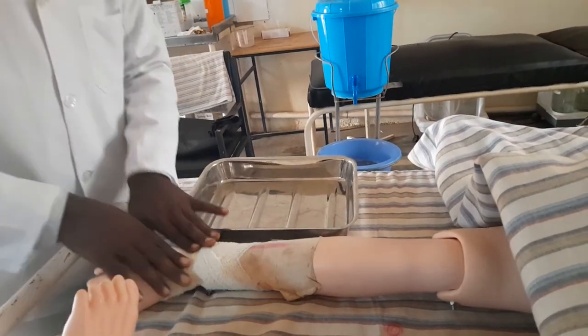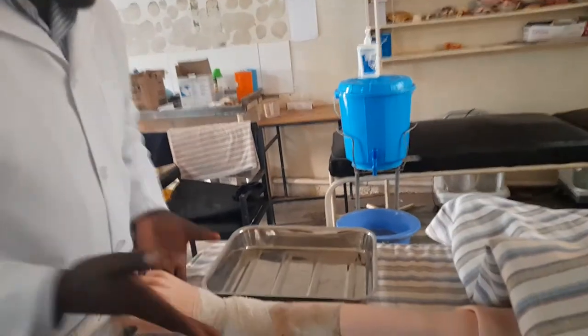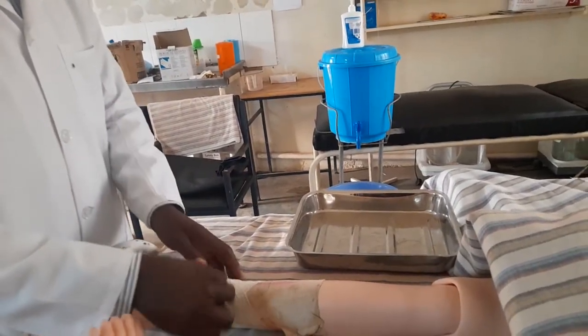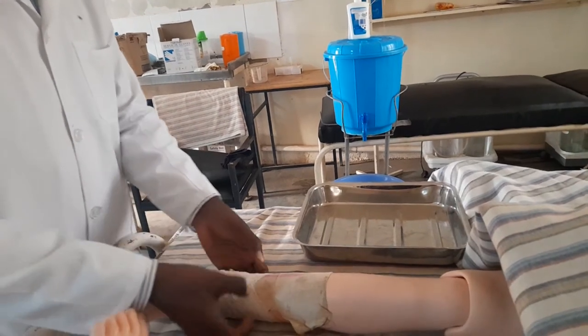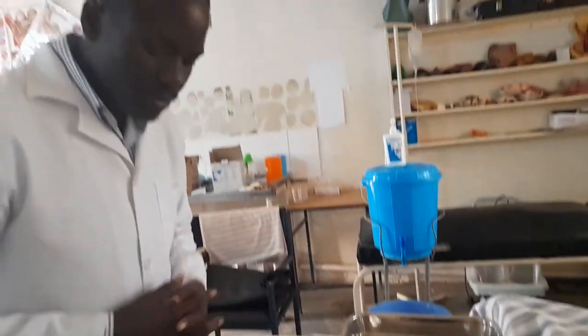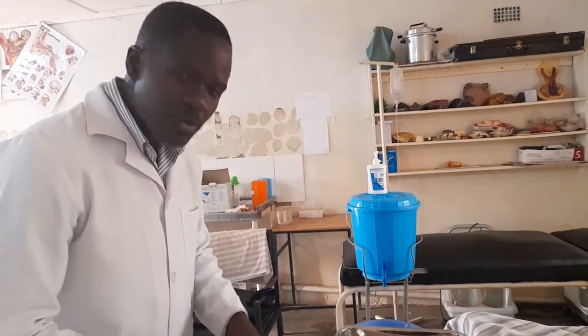Meaning you're supposed to secure it and make sure that it's nicely put. So this is the figure of 8. Practice so that you know what you are looking for. We'll ask you to do this in an exam, and this is very simple. So keep watching and continue practicing.